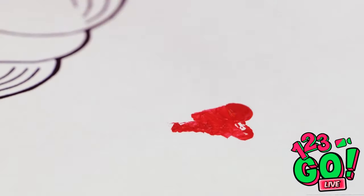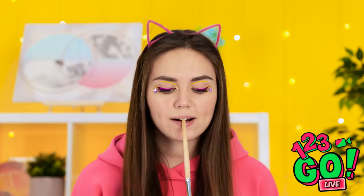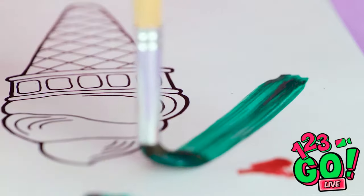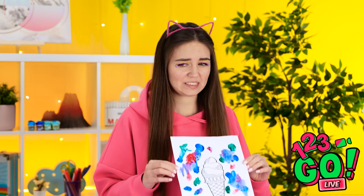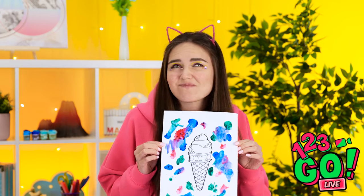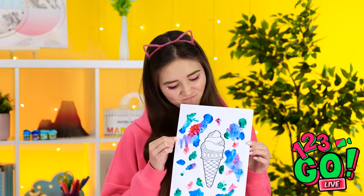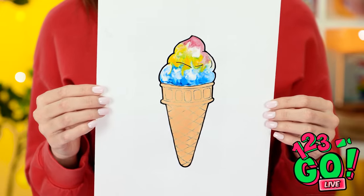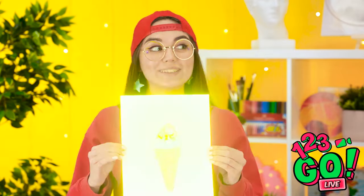Look at her doing all the painting over there — I better get started! Guess there's nothing to do but use my mouth! Just gotta start adding some dots on this paper — this is just turning out terribly! Well, I guess this is what I came up with — ta-da! I'm done with my ice cream cone too — the blending technique I used turned out great! It turned into a real ice cream, just like we were hoping! Looks so much like the ice cream cone I painted too!